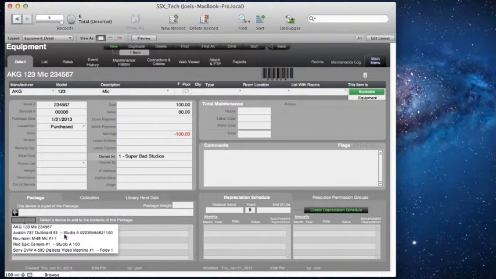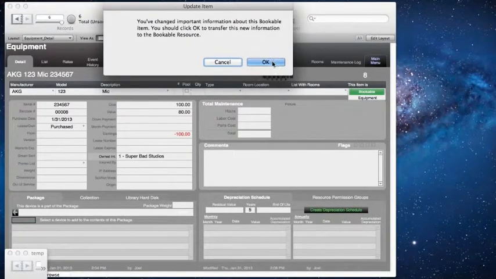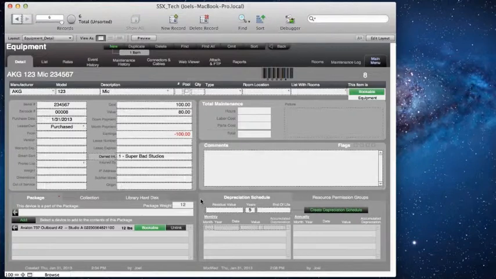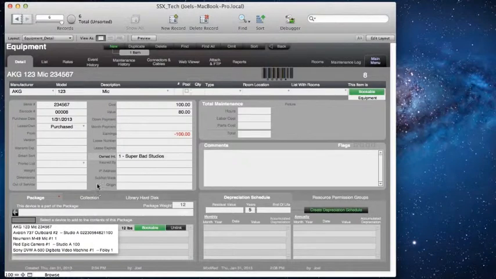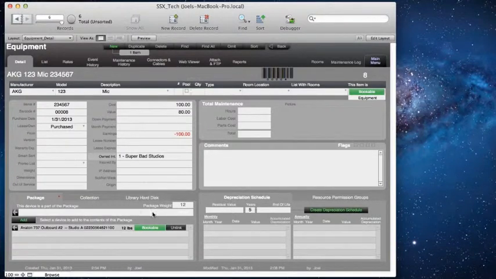So I'm going to click on Add, and here is a list of other equipment that I've got. So let's say I want that Avalon to go along with it. Whenever I make a change about something, you've probably noticed that I haven't saved it. But if something's bookable and I make a change about it, the other parts of StudioSuite need to know about that change. So I typically just hit OK and OK here again. So now, whenever I book the mic, this other thing's going to come along, and we can have as many of these as we want, but I'm not going to worry about that too much. And it's also combining the package weight of everything. So if I have to ship this thing somewhere, I could.